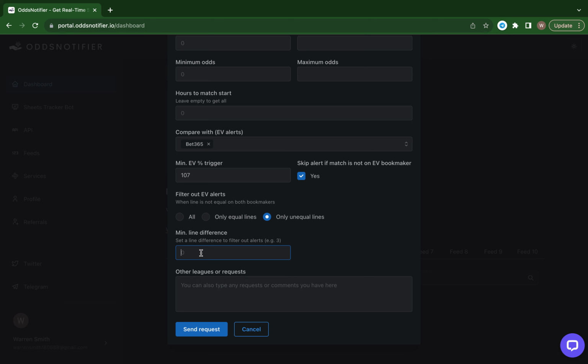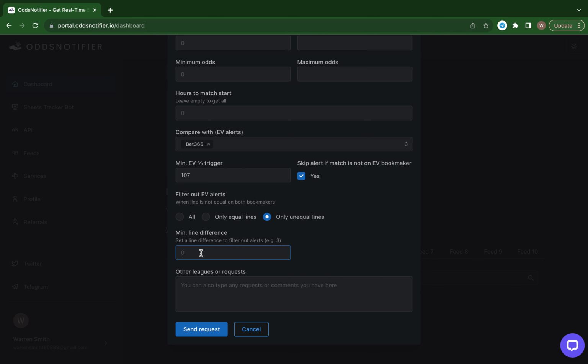Minimum line difference. This is a new addition. So this could be for basketball, where, like I've just said, the line discrepancy is generally higher on basketball than it would be on football. So in basketball, the spread might be 14. The difference between Pinnacle and Bet365 might be 5 lines, whereas on football it's generally going to be 1 line maximum.